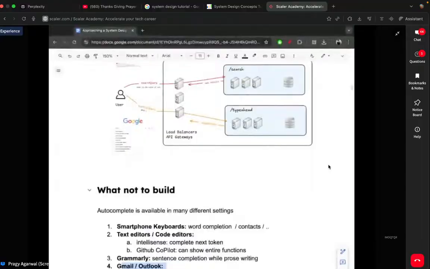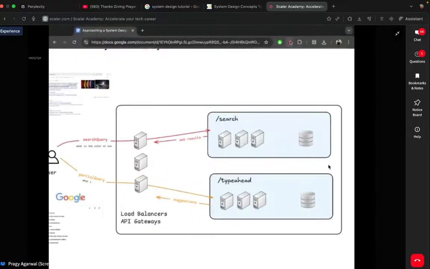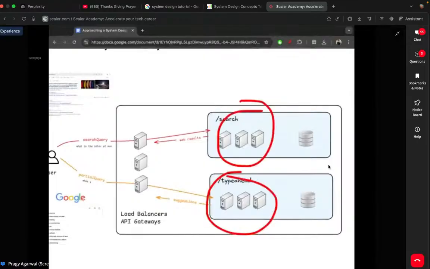Alright? And to help you better understand, imagine the backend infrastructure of Google. When you perform this type ahead query inside Google, imagine the backend infrastructure. Inside Google, there might be a bunch of servers. These servers will be in different microservices. Do you guys understand the concept of microservices? Do you have some basic idea of microservices?